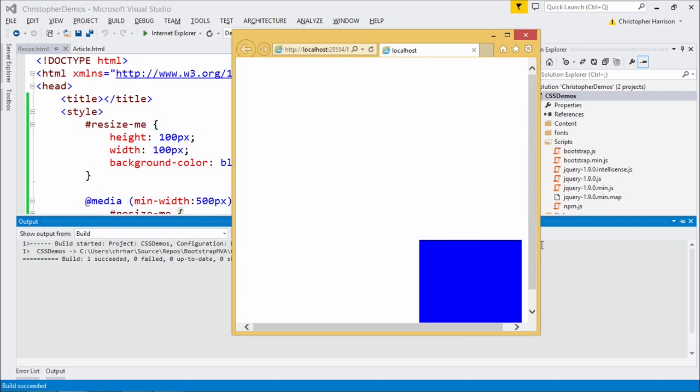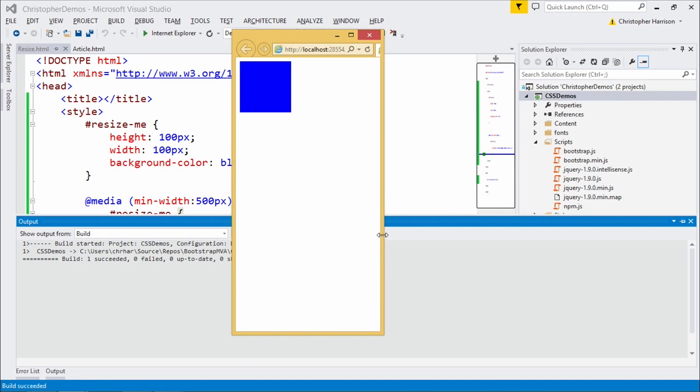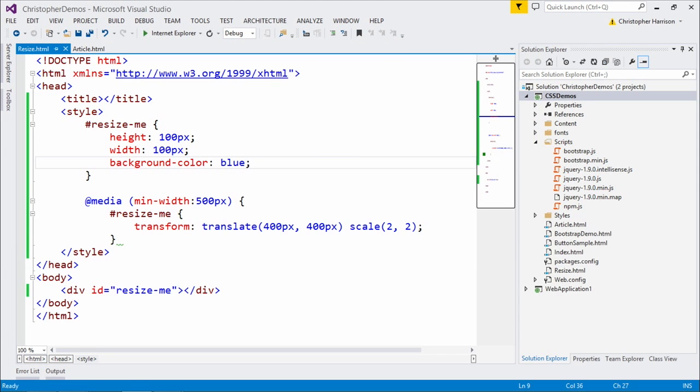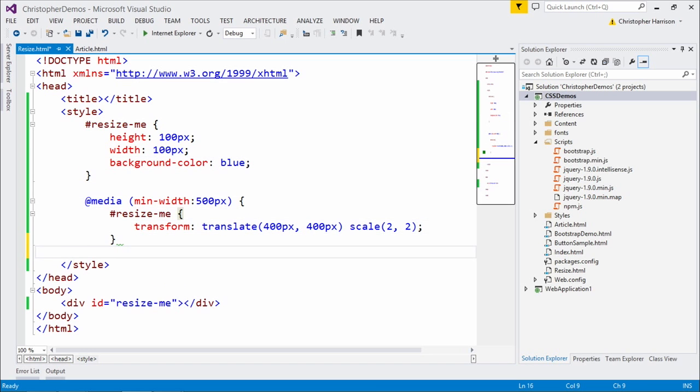So as a result, when it's small, you'll notice small. And then when we get up to big, now you're going to notice that it's bigger. So that's the first big reason why you might decide to use that. The second reason that you might decide to go in and use those little translates is this can oftentimes be an easier way to resize things than trying to do everything with JavaScript.